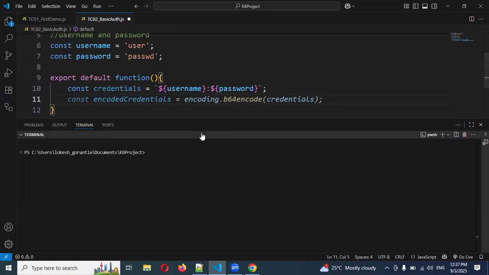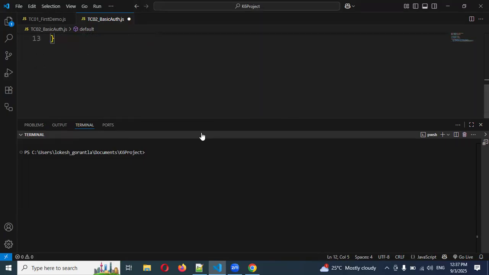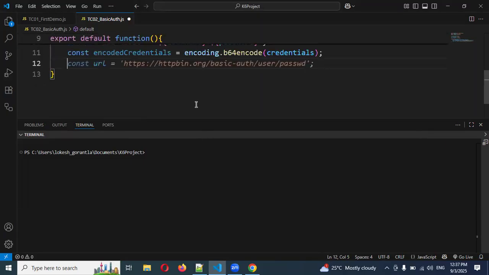This particular credential we can use in encoding format. There are two ways. One is to provide the credential before the URL, and the other way is to convert the credential using encoding format. The second case is that we can provide it in the URL itself.